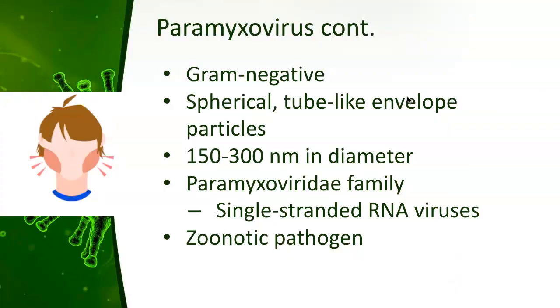So now I'm going to go back to this page. Something that I want to come back to is the fact that it's a zoonotic pathogen. A zoonotic pathogen is essentially a pathogen that occurs naturally in an animal host, but is also able to infect humans. It's a pathogen that has recently emerged in humans and livestock in Australia and Southeast Asia.